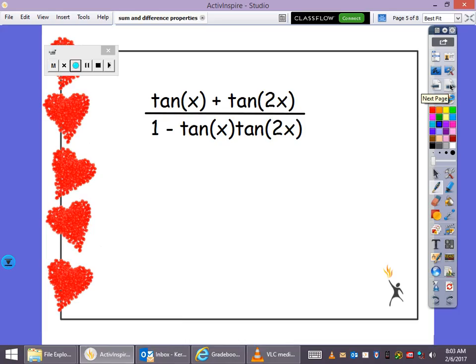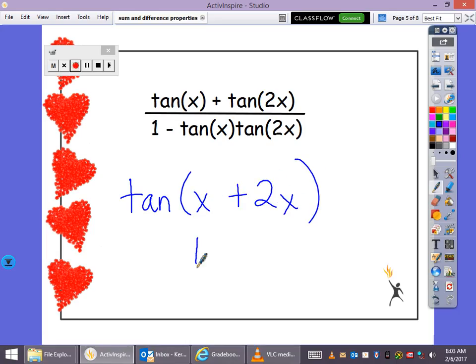So here we go. So if the numerator is plus, what am I going to do? Am I going to add or subtract? Add. Great. So I'm going to do the tangent of what plus what? X plus 2x. So I really want the tangent of 3x. That's it. Not so bad. Nope. You just have to look. When you're simplifying, you just have to look at the numerator. Okay? Are we good? So if you just look at the numerator for tangent, sine and tangent will be true to form. Cosine would switch signs.